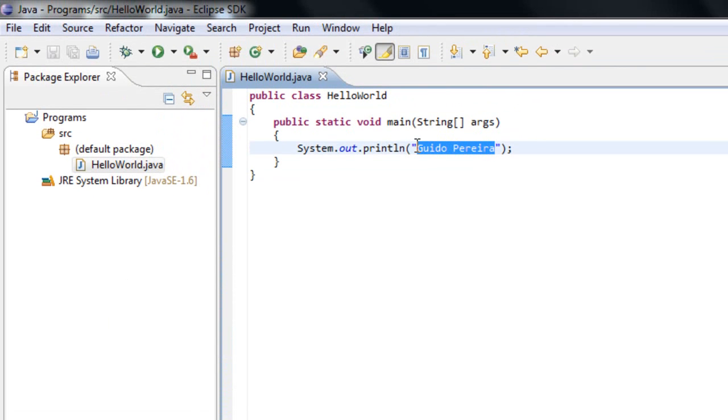This is a very useful thing, the system out print line. Because if you are creating an applet, which I will talk about way later on in these tutorials, you will know that this will come in very handy. So yeah, you must start the language from the basics. So let's change this again to Hello World.